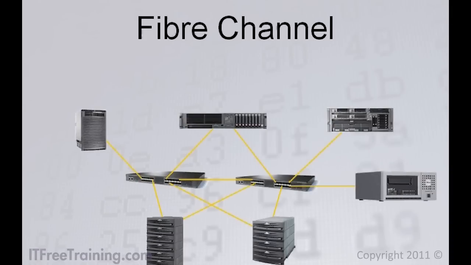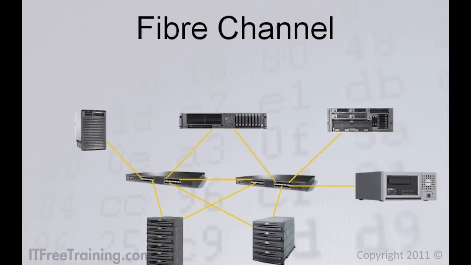SCSI devices commonly use a shared bus to transmit data. In a SAN environment, fast switching technology is used to transmit data throughout a fiber network. In this example, there are two SANs connected to two fiber switches. Multiple paths exist between the servers, so a failure of one device will not cause all the servers to go down. The middle server has 2 HBAs, so will keep going in the event of any single device failure.